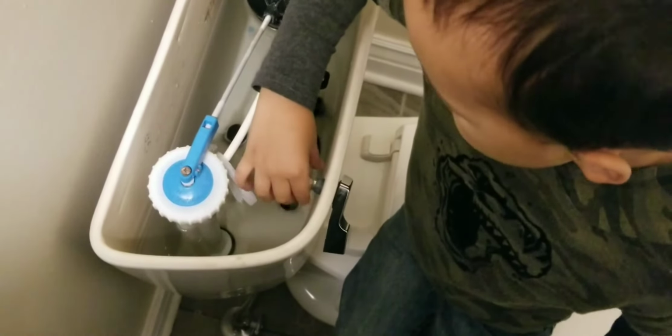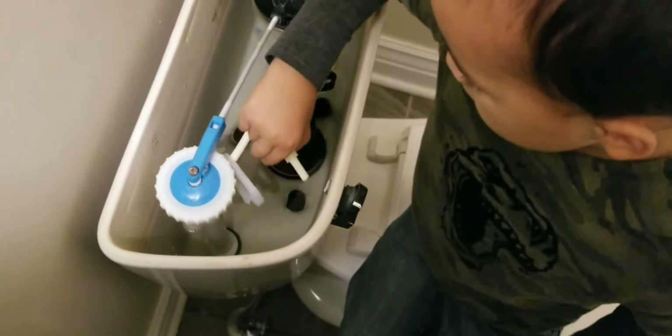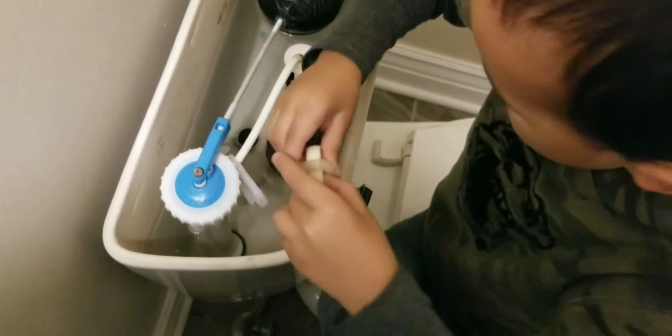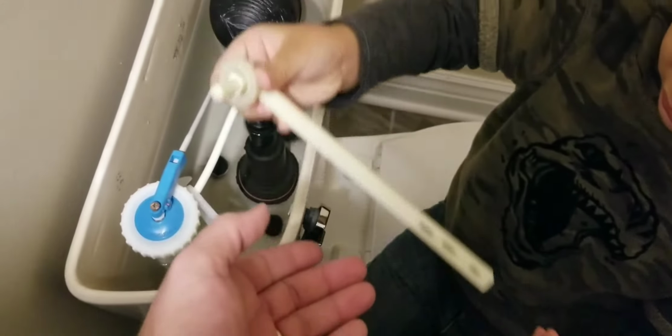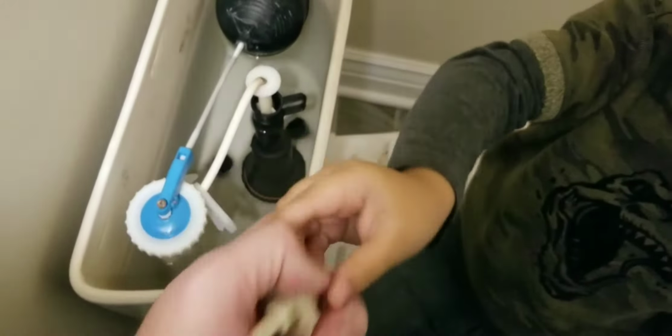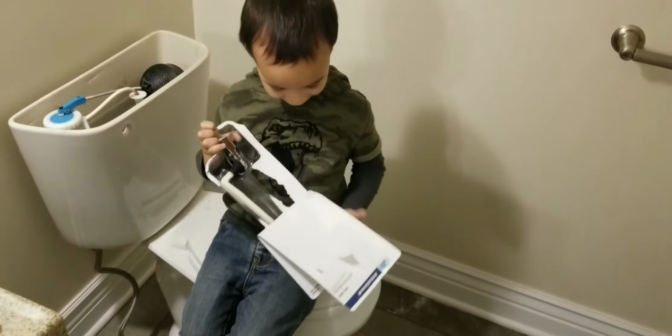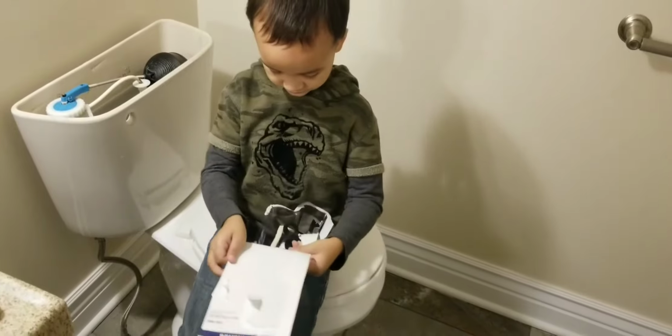All right, I'll take it off. Good. Pull it out. I try. Okay. All right. I'll take it. Yeah, okay. All right, take the handle off. All right, let's get the new one. All right, get the pieces out.